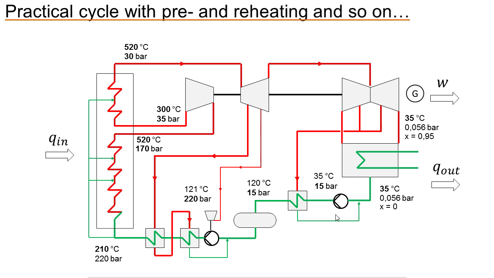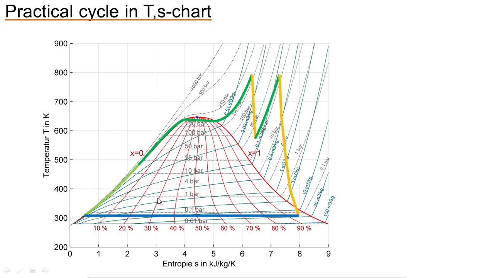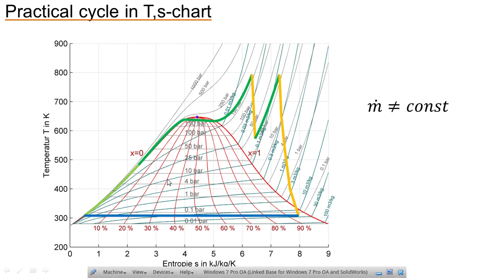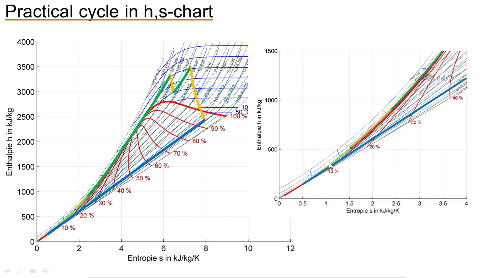It's still some ideal values. If you paint this into a diagram, it looks more like this. You don't have a constant mass flow rate. This is why it's not possible to calculate it by using these triangles here. And you can see these areas here at the beginning. This is what your preheating does. It's just this area here that is from the preheating. You don't need to use coal or nuclear fission to heat the water up in this area here, just from here up to here. And this is how to raise the efficiency a bit.